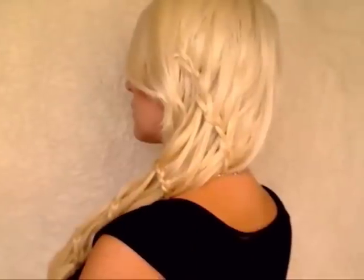Hi guys! This tutorial is going to be on a side-swept variation of the intricate braided hairstyle that so many of you have asked me to recreate on my Facebook page. This hairstyle is based on a waterfall braid. I have shown it to you in one of my previous videos and today I'm going to show you how to wrap it around your hair.